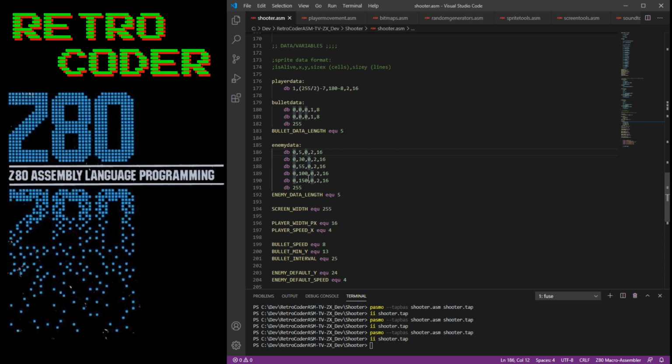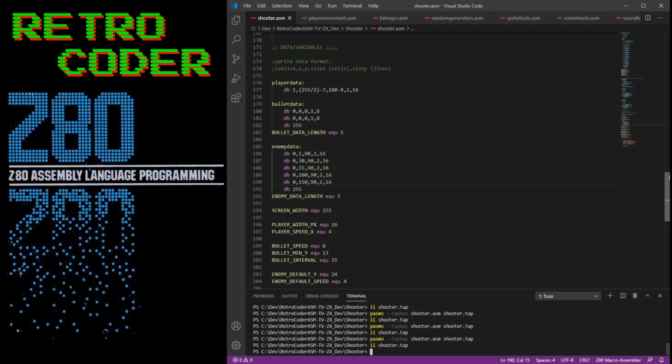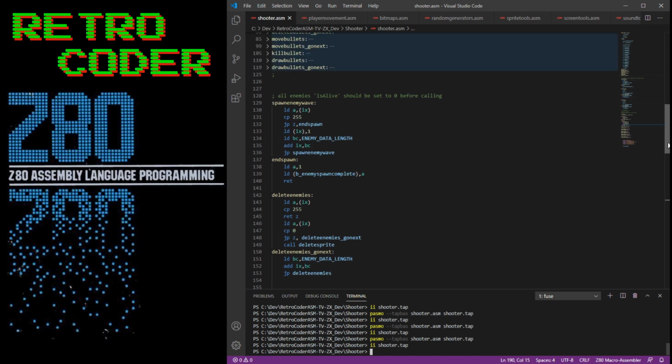Setting them all to 90 Y. Still just the one. So that's funny. Okay, they're obviously getting drawn on top of each other, I think. Well, I'll have to have a think about that one another time.